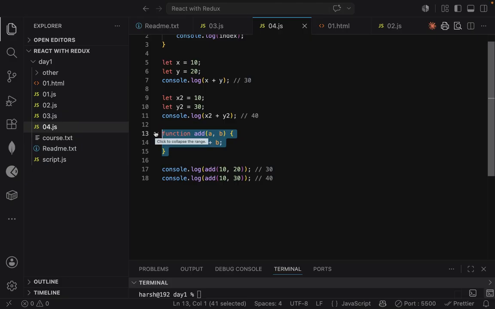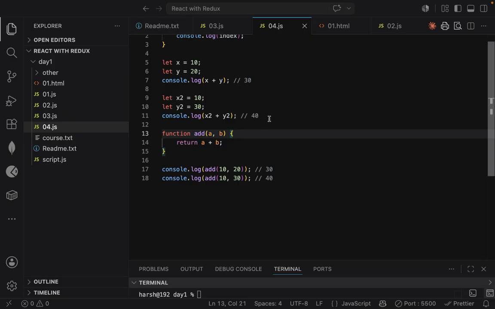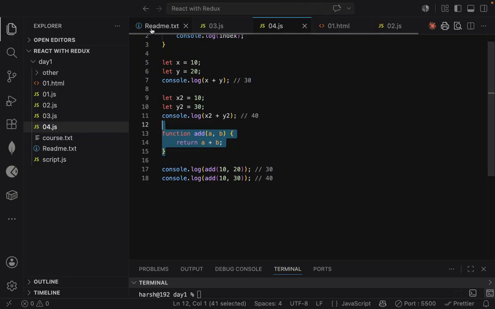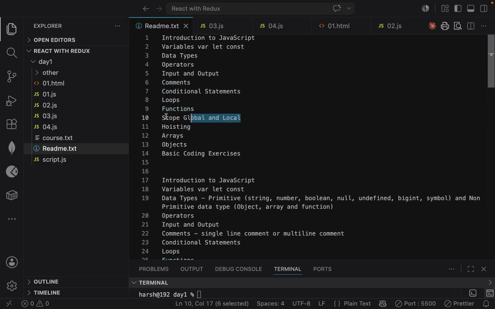But when we'll be working in a project, we will be having so many lines of code. So suppose it is 10 lines of code and you are putting all the code inside the function, so the moment we'll be executing the function, we'll be saving 10 lines of code. So functions we are just using to reuse the code again and again.